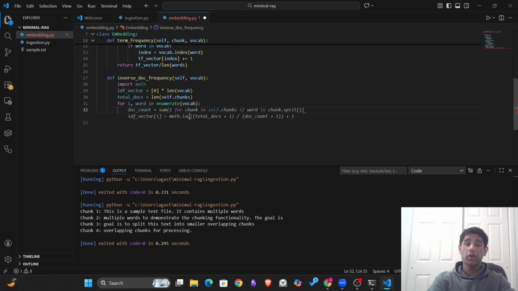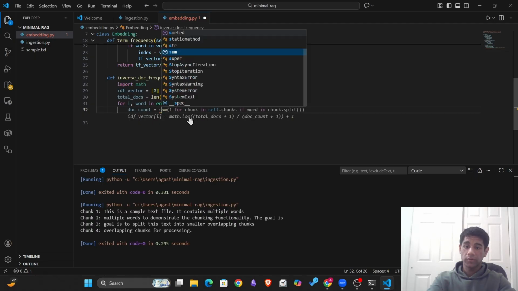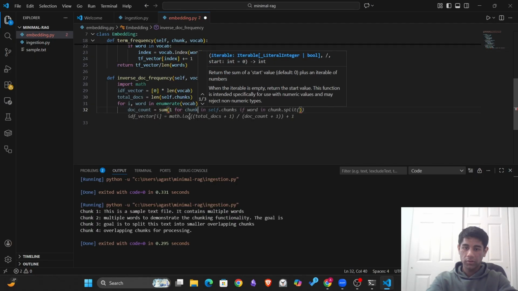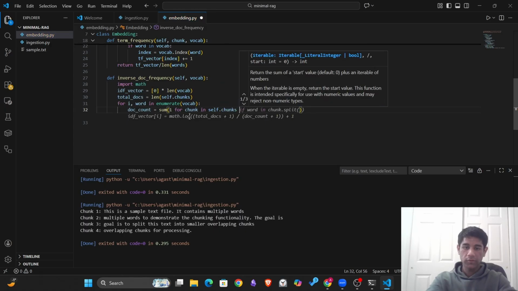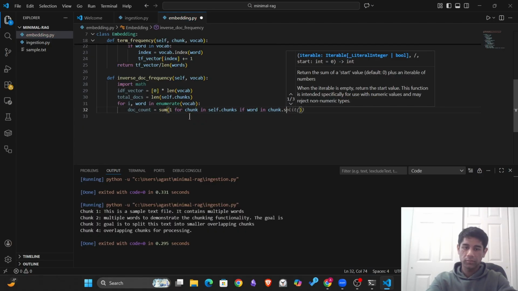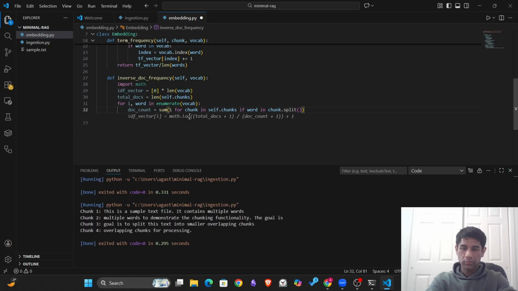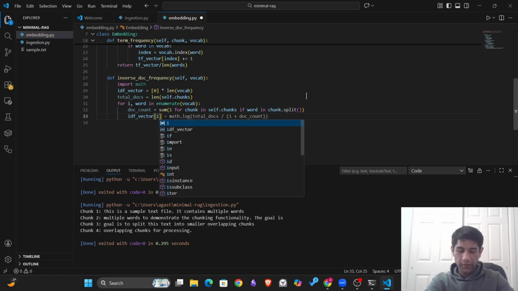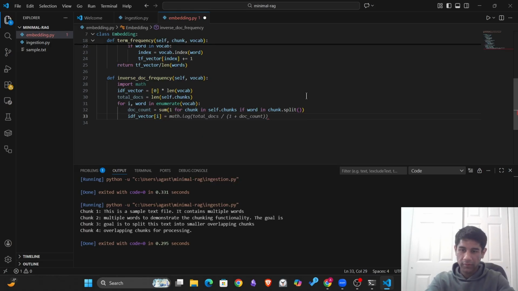We are counting the number of documents in which this word appears. So, the sum of 1 for each chunk in self.chunks if the word is in chunk.split. And then for that word, we get its IDF score, and we return the IDF vector.